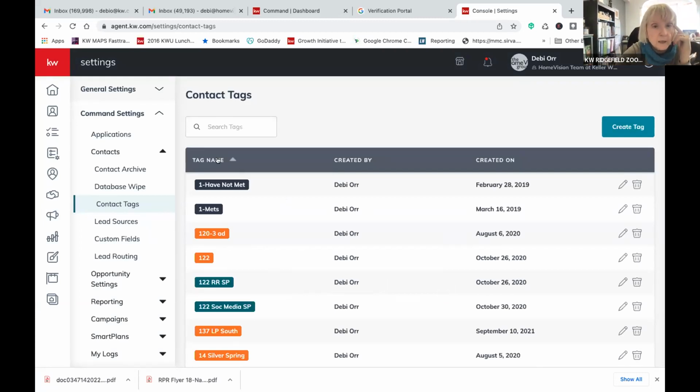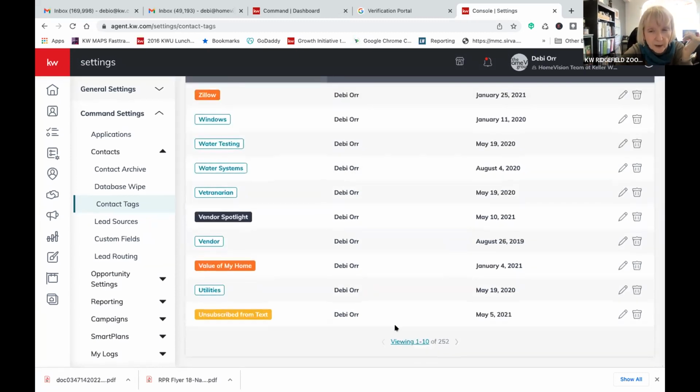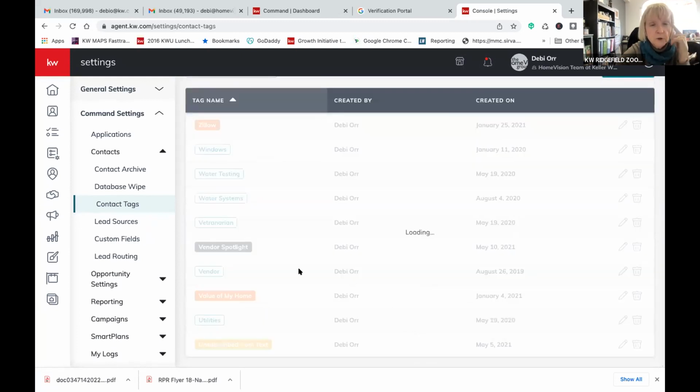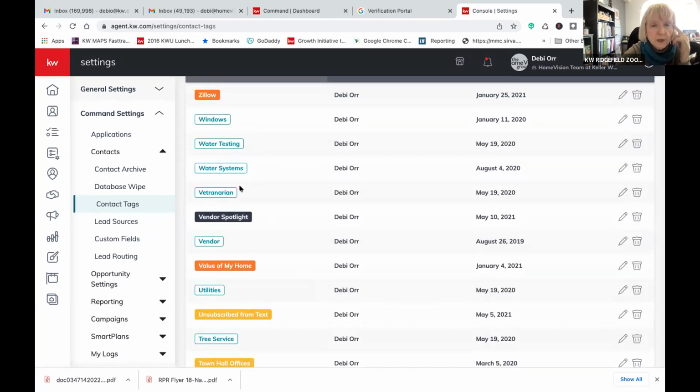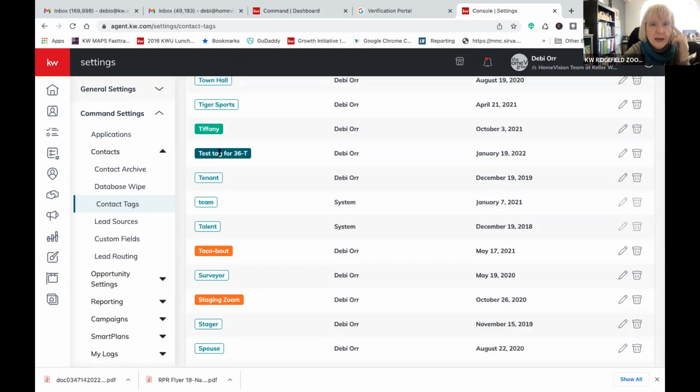And you can sort these alphabetically. So you see I went from 1 to Z, and now they're down that way. And then you can also see them in larger groups. So if I open up 100 groups, beginning with Z, I can find my test tag for 36 touch. There it is.